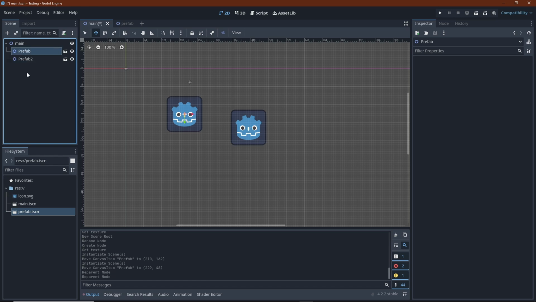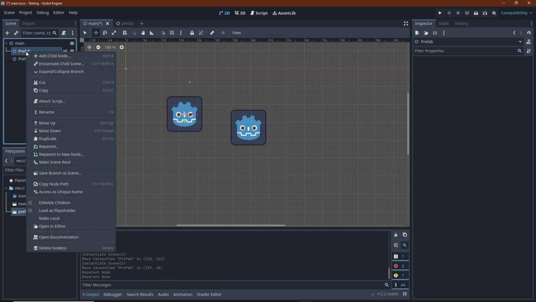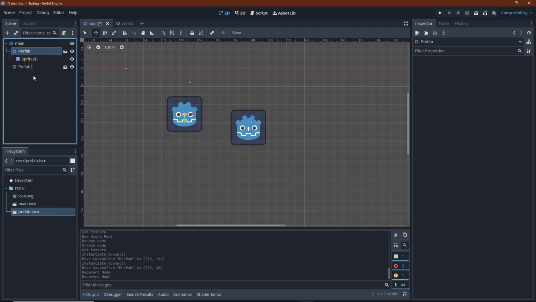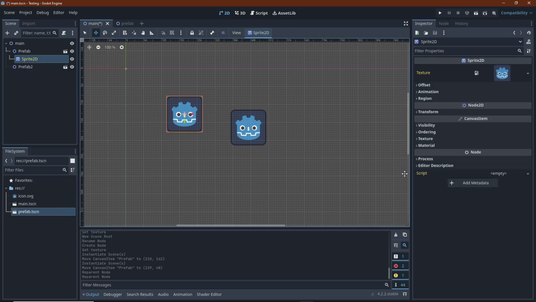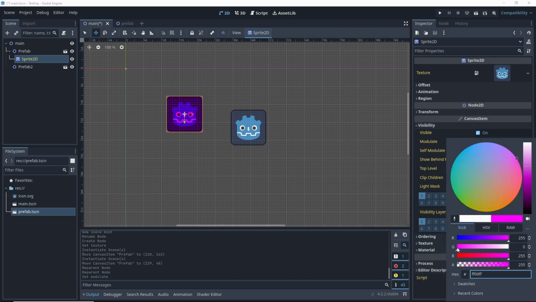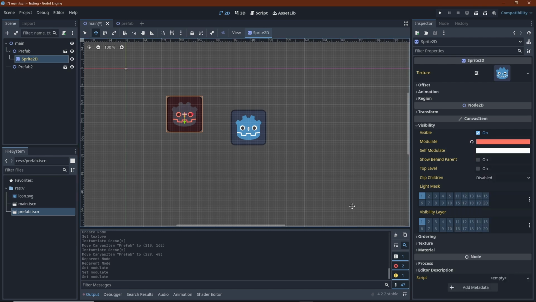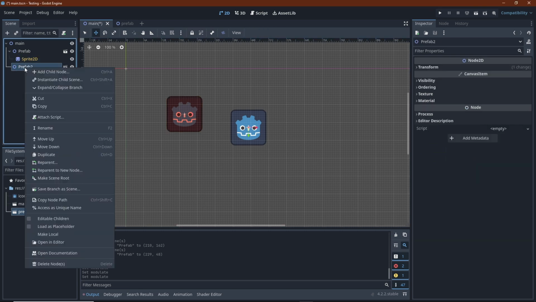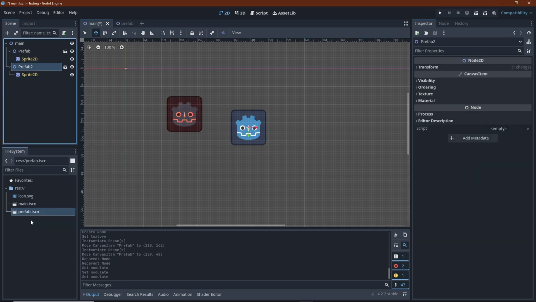And the magic happens when we activate the editable children from the context menu. Now we can manipulate properties in the instantiated scene and even add nodes. For example, let's add another sprite here.